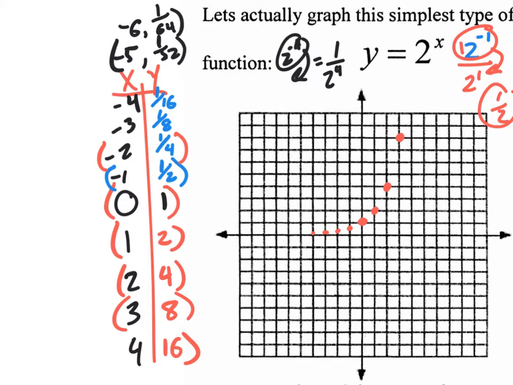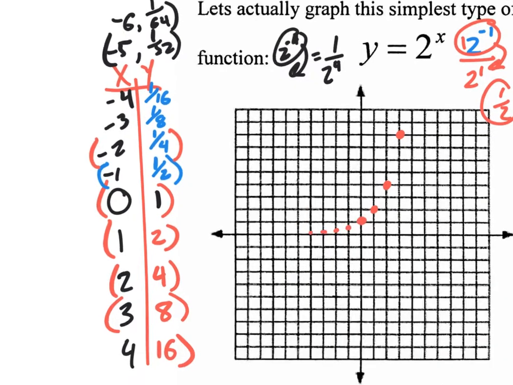So we know that as you, whoa, that did not work out the way I wanted it to. What happened? Okay, sorry about that. But what I'm saying is, as you go this way, it'll infinitely get closer to the x-axis, but never actually touches the x-axis from right to left. Does that make sense? Or does that seem weird? Seems weird, huh?